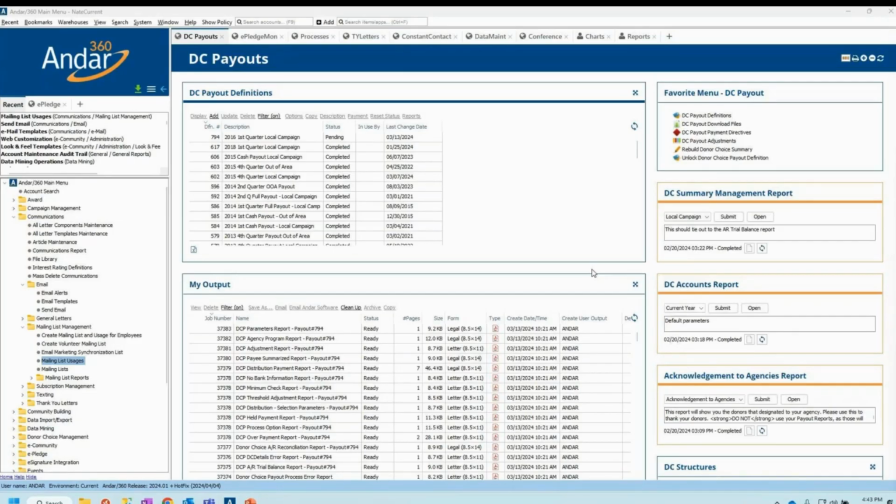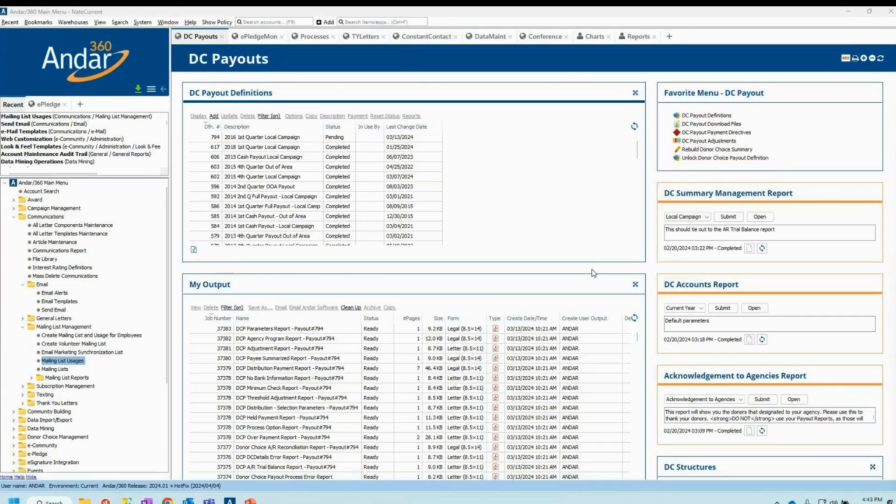Sending an email out of Andar is exactly the same. You package this email, you create the content, you create the mailing list usage, and whenever you click that send email button in Andar, Andar hands that little package of emails off to your email server. At that point, Andar's job is done. As long as the email got sent to your email server, you'll see a completed job status in Andar.